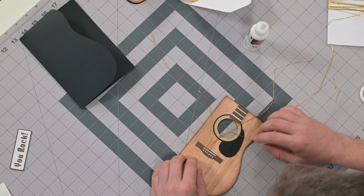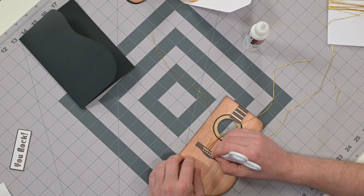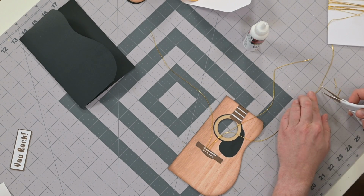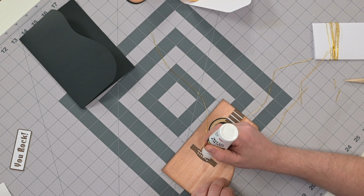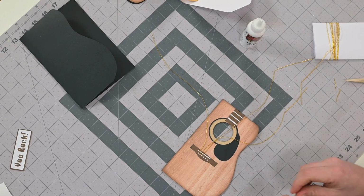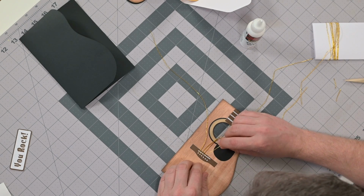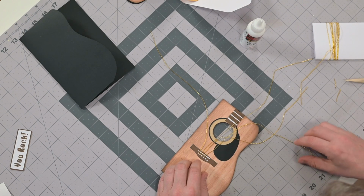And if this doesn't work, I will end up using hot glue, and it'll be a little messy, but I'm going to take some pearls and actually put them on top of the strings here, because you'll have little pegs on a guitar to keep the strings in place, so it'll look nice. And if you're using regular glue, I'm actually testing this out for the first time with regular glue, so I'm going to leave it alone for a little while and see if it even works.